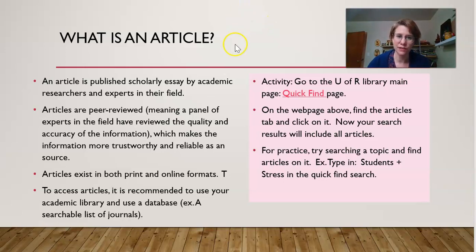I'm asking you to find articles that have to do with a subject that you're interested in and that you want to research and learn more about. So you're really going to find published essays called articles that have been written about a topic you're interested in. The special thing about articles, and one of the reasons why academics use them, is that they're peer-reviewed most of the time. That means people in that field have done a sort of quality measure of the information in each article being published. So it's been checked for accuracy.